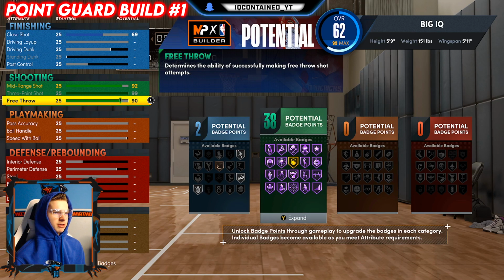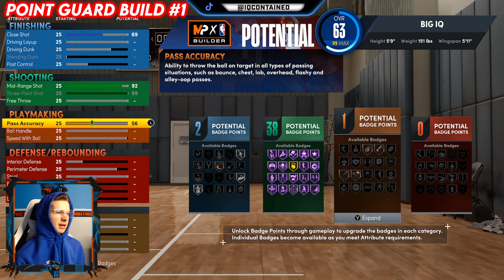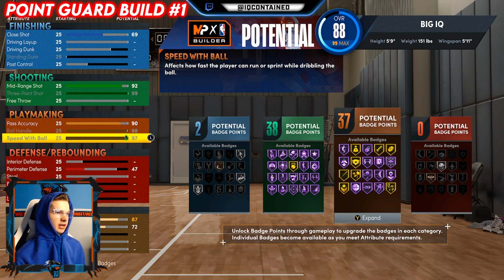Even if you put up free throw on a given build, it doesn't give you any extra badge points. It's kind of just like a stat. If you want to put it up, you can, depending on how much overall you have left to upgrade in the build. Pass accuracy, you're going to want to put this to a 90, ball handle at a 98, and speed with ball at a 97. So already close to a 99 ball handle and close to a 99 speed with ball.